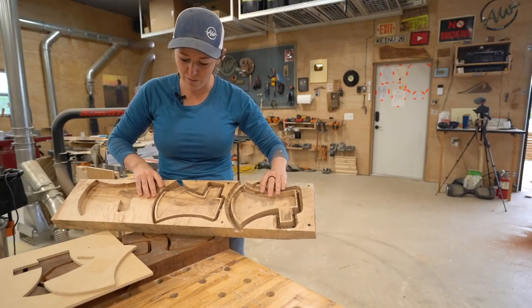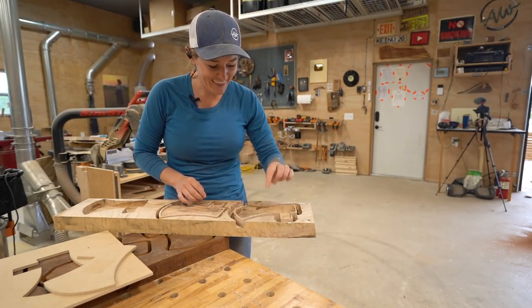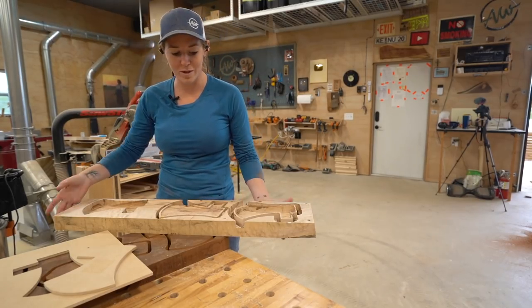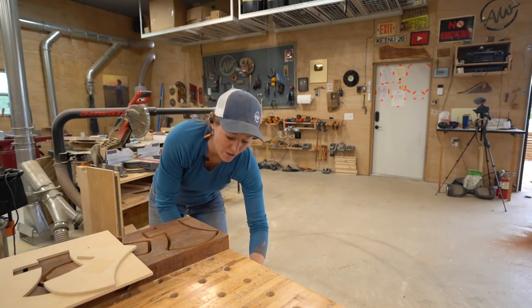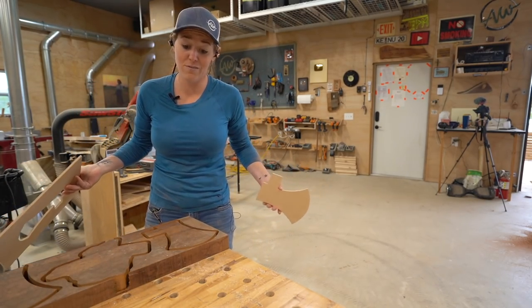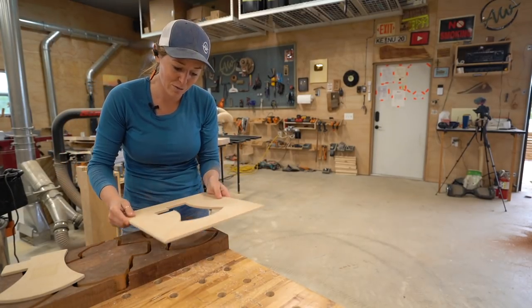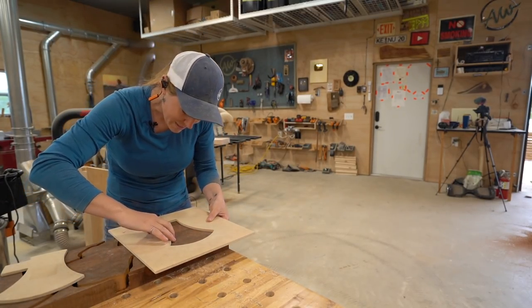On this piece of maple I had a few snafus — seems to be the trend for this project. This wall I made a little bit too thin, and this one had a big blowout because I thought incorporating the knot would be cool, but of course that's the weakest part of the wood. No big deal — the process works. So I switched over to another piece of material. I used this template to do the profile of a few different ones and now I'm going back to use this template to get the pocket on the inside.